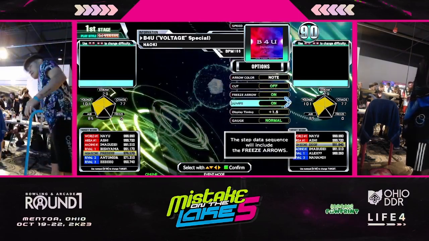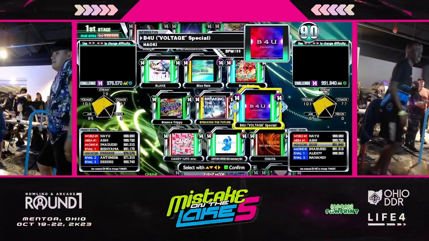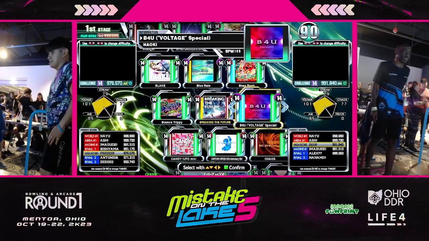976 ready. And a AAA for Juice in terms of PB.